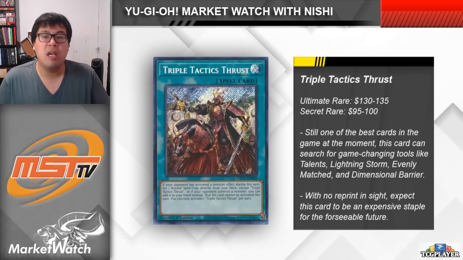So with only 2 printings, we have seen Thrust go up in price across the board. The secrets were around $70, they're now up at just under $100 each, and then with the ultimate rares, they were at $100, they're now up even more to between $130 to $135, which is really crazy. In all honesty, I don't see this card going down anytime soon. It theoretically won't be reprinted until next year's tins, unless it randomly gets included in something like Rarity Collection, and I don't see how being able to search for any normal spell or trap in the game could ever be considered bad, so I don't know why this card's price would go down before then. The only thing I'm not sure of at this point is how did this card ever end up as low as $70 in the first place?